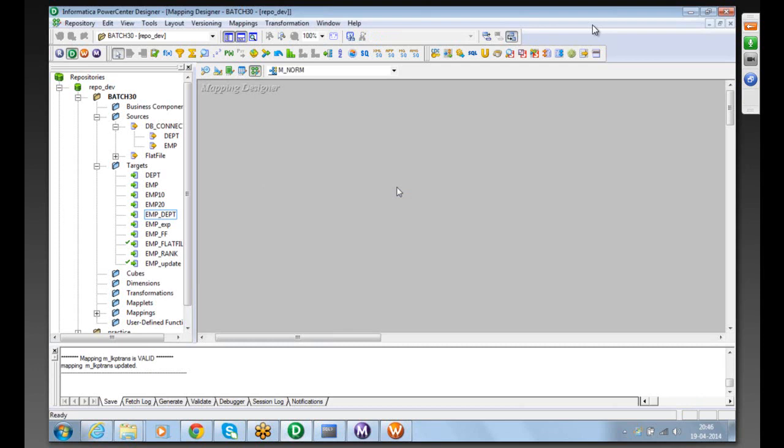It is used to read COBOL files, or you can say VSAM sources, and also it is used to do data pivoting.